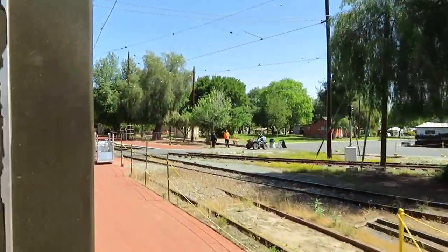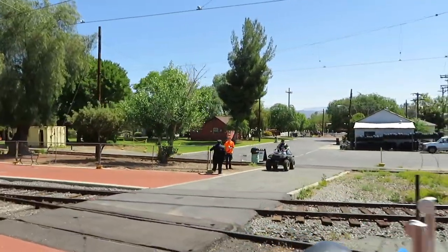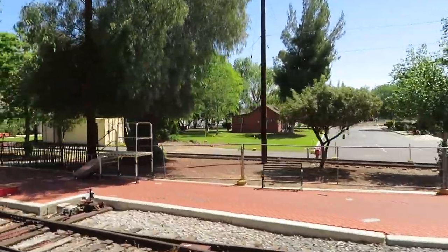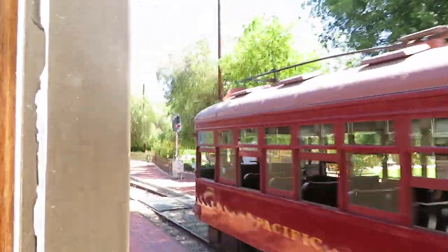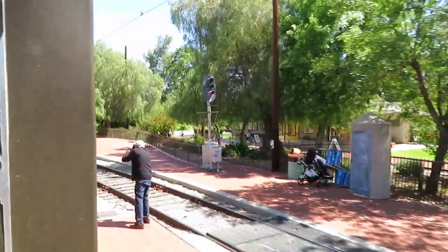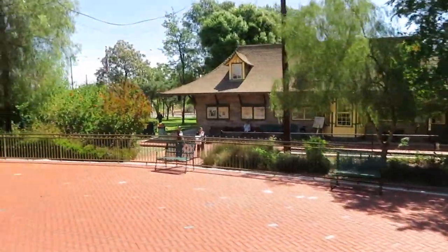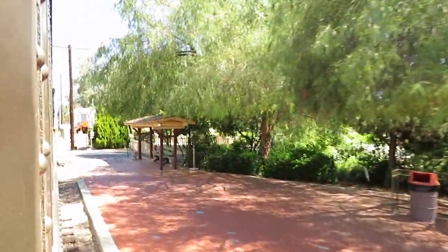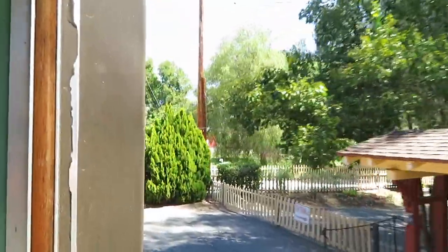The Santa Fe abandoned this section because part of the route became flooded due to Railway Dam, as well as the lake that was put in by Lake Elsinore south of here. Eventually, this land was purchased by some railfans to make the Orange Empire Trolley Museum, later Orange Empire Railway Museum, and then the Southern California Railway Museum. Their main line is now on the former California Southern track.